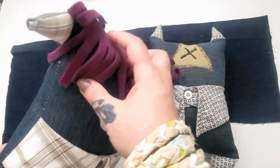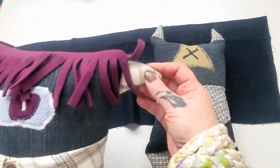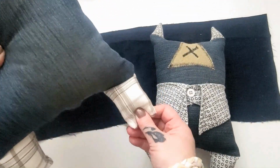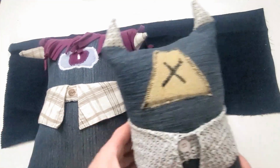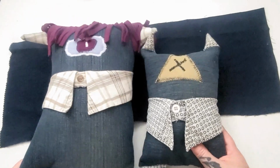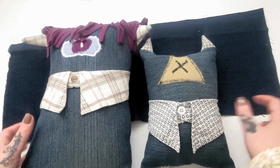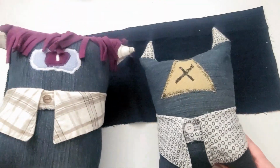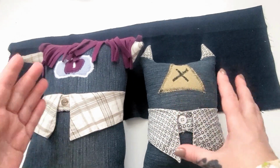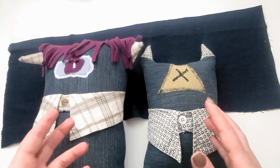For this guy, this is just an old fleece scarf that I used for his hair. And the horns, the collars here, and then the feet. It's just so adorable. This, I think, was a piece of old sweatshirt material. So I'm going to go through my scraps and put together the features and everything for the latest creature edition for this little family. And going through your scraps is the funnest part, really, because you are absolutely putting together a creature.